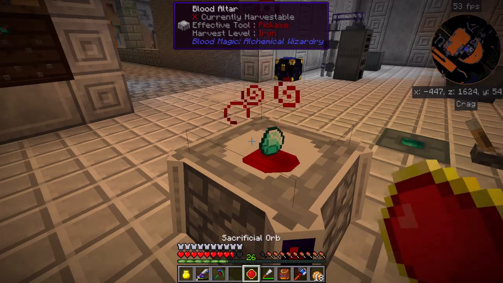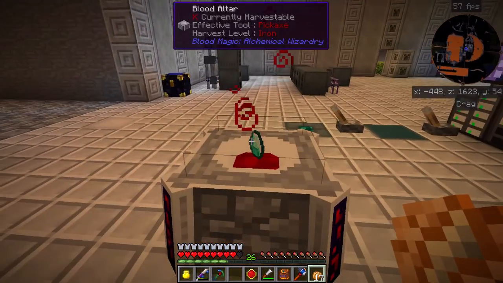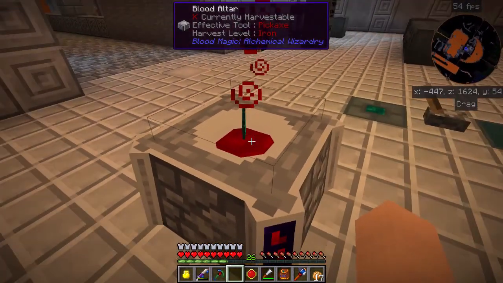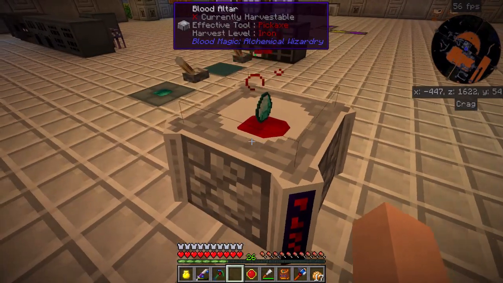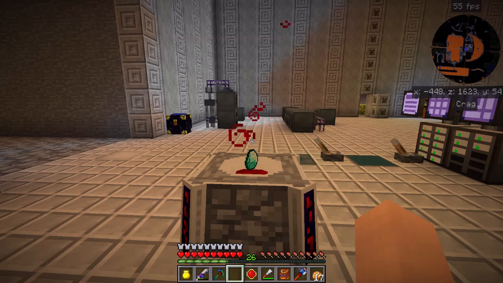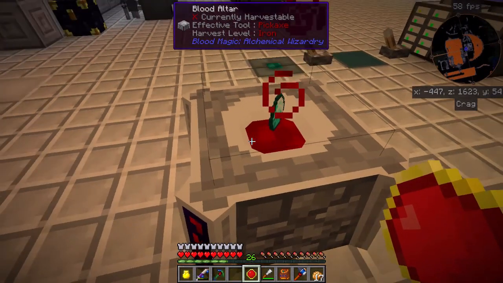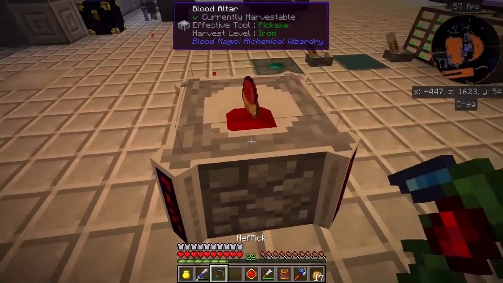Come on. And it's rather slow right now. And I think that's because I don't have any upgrades to this altar, and we'll get to that eventually. I'm hoping this goes a little bit faster. Come on. It's a cool little animation that it has, though. So you know that it's doing something because of the little particle effects coming off of it. But I want to keep an eye on the blood supply here, because I don't know what happens if you're crafting something and you run out of blood. And there it is. Yay.